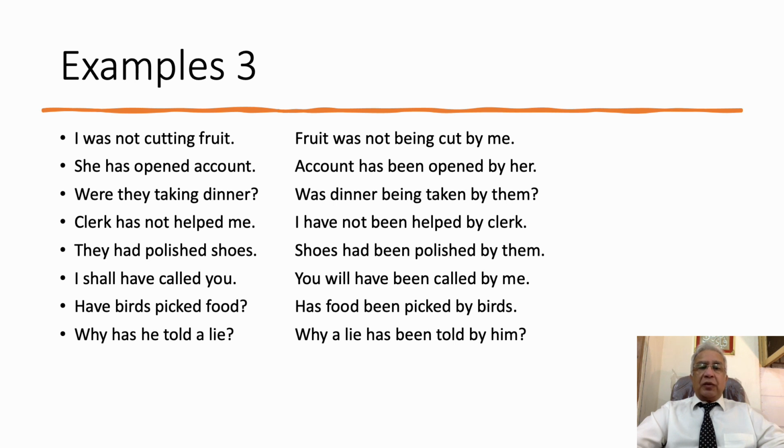And then, "Why has he told a lie?" This is a question sentence, and the WH family word "why" has been added to that. That doesn't make any difference at all, because "why" will come and serve at the head of the sentence for the sake of question. Then "a lie", the object of the active, will be given the place of the subject of the passive. So "Why a lie?" Then "has", after that addition of "been", because "been" is added to every perfect tense for making a passive voice. The third form of the verb is already there, and then the subject "he", the speaker, has been brought in the end as an object in the shape of "him" because it requires objective position. So this is the way how we do that.